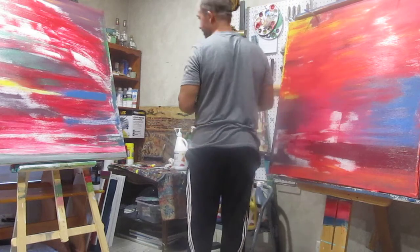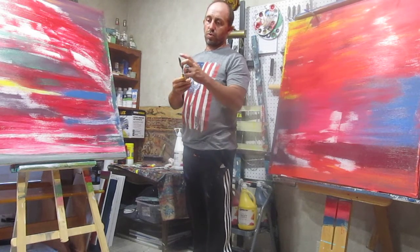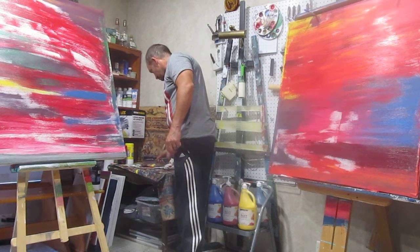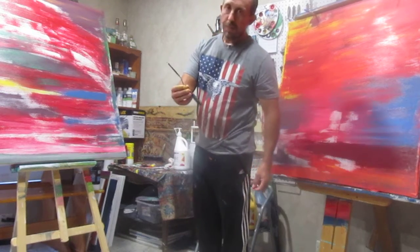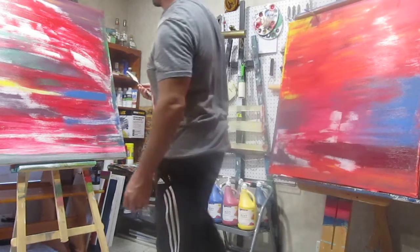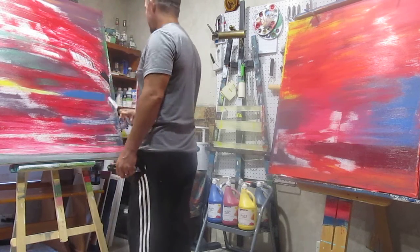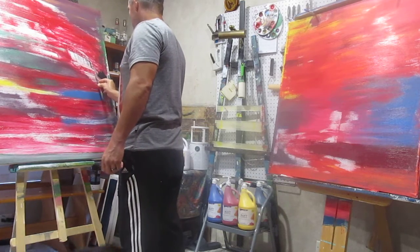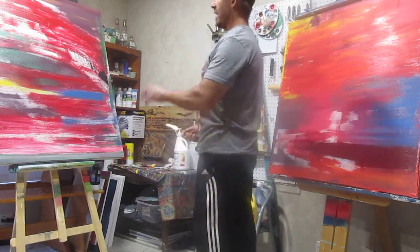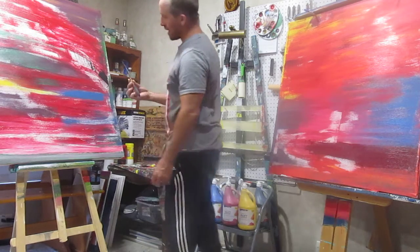We're going to use — this is probably about a three, three-and-a-half inch palette knife — and we're just going to load up some of our black paint initially on here. Not super thick — hopefully you can see that. Not very thick. Then what we're going to do is we're just going to lay this on an edge and just do some kind of a cool feel like that. Then we're going to come back over here and again just kind of pull this guy through here, just kind of work that in, just a nice little cut in there. Then I want to go ahead and take a little more of our black here — same thing, not loading it much.